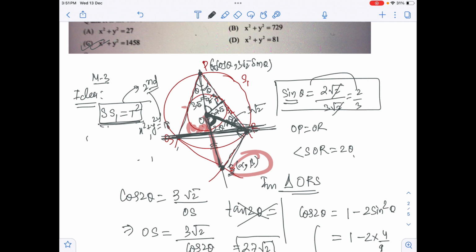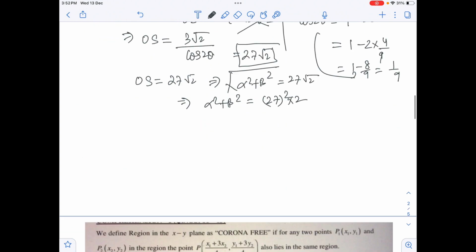So the other approach is SS1 equals T square. We'll write the joint equation of PQ and PR. Now if we solve this with the circle x square plus y square is 18, by eliminating x square and y square, which will be easier to eliminate, you can directly get the equation of line RQ. Now this equation you can also find from the chord of contact principle. So with respect to S, we can find QR from the chord of contact. Just equate both equations because both represent the same line. By taking their coefficients in proportion, you'll get exactly the circle. So this is left as an assignment for you. I'm sure you'll have fun doing that.